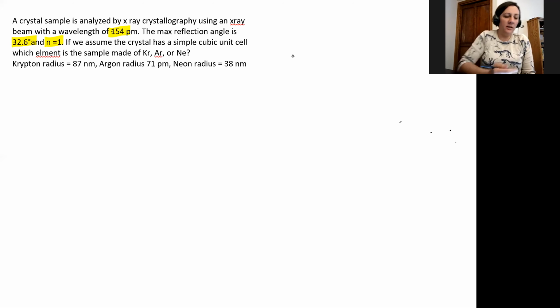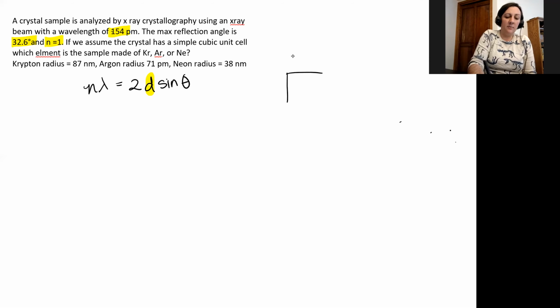So looking at this, let's put out our Bragg equation here first. Our diffraction order times our wavelength will be equal to 2 times that distance between our lattice planes, d, times the sine of that angle of diffraction. So what we really are looking for here is d, and that's going to give us that distance between our planes.